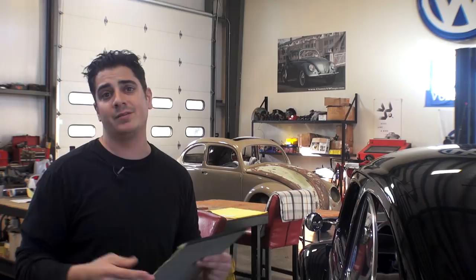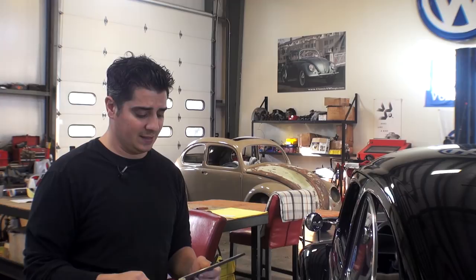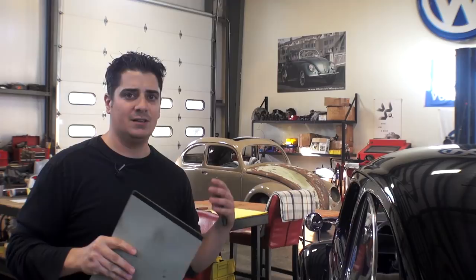This is also the time to unbolt the chassis. If you have horses or a location to set it up, the BugMe video series shows you how to take the body off the chassis. Unbolt the chassis and bag the bolts. I usually leave four bolts holding the body down to the chassis — two on the rear shock tower area and two up front by the gas tank — and I leave those in for the painter.